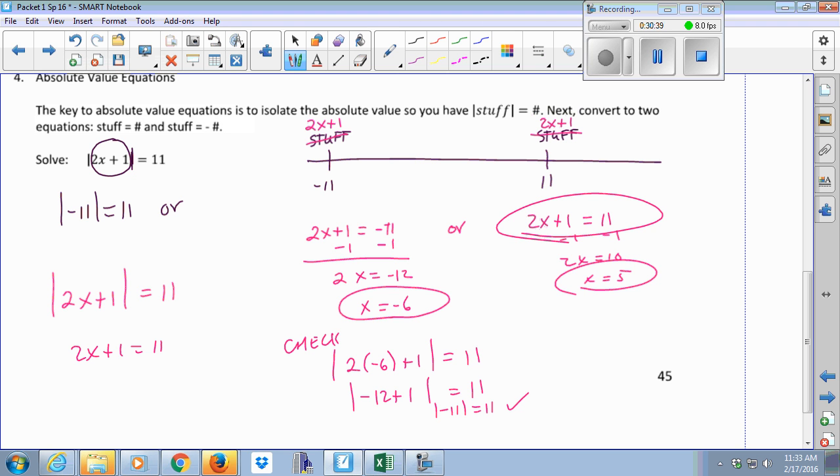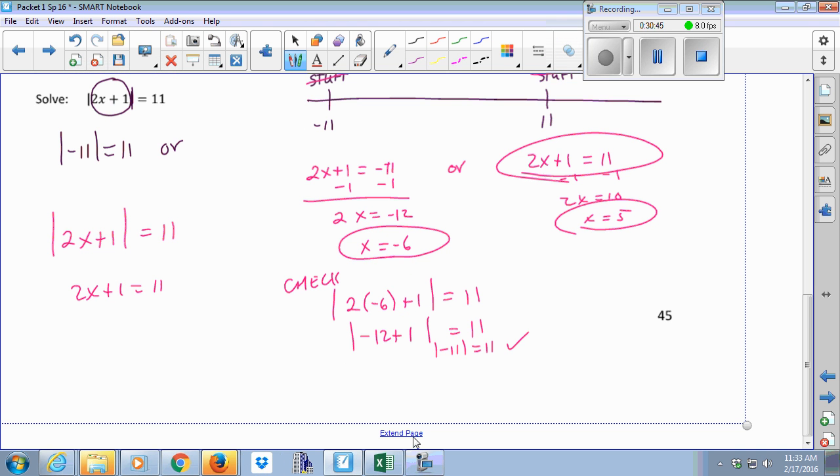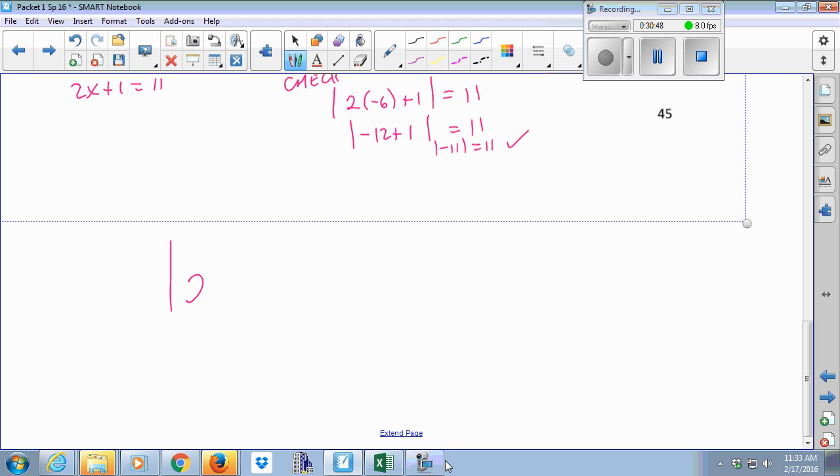But the biggest error is when you have something like this. Let me just extend this page. Let's suppose we had the same stuff inside like this. And I'm going to put 12 over here for a minute. And you had a number out here. Okay. You still want to isolate the absolute value like you do any equation where you're trying to solve for x. So the first step you should do here is to divide both sides by 3. Okay, so you get your absolute value on one side and your constant on the other. But this is what students do. They treat that absolute value symbol as if it were parentheses, and they do this.